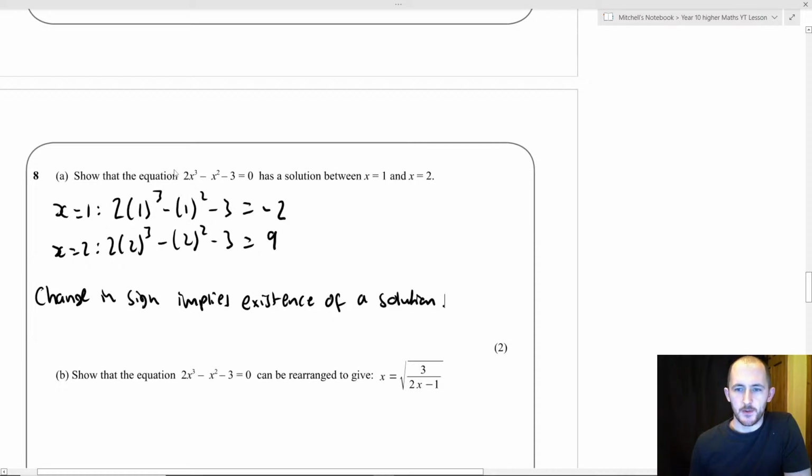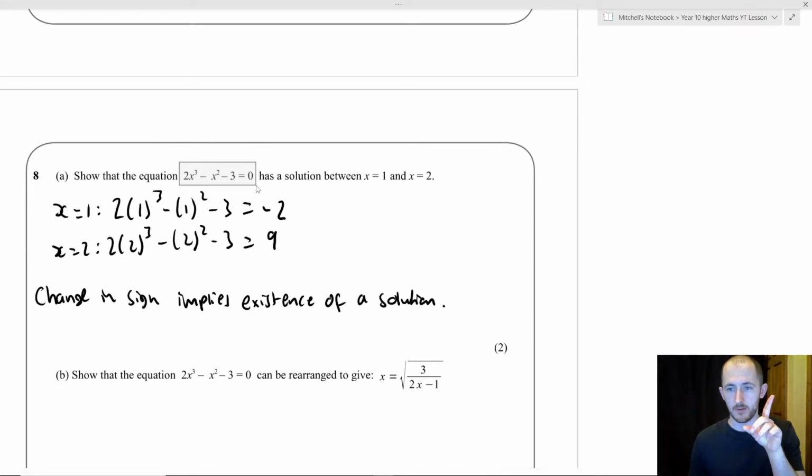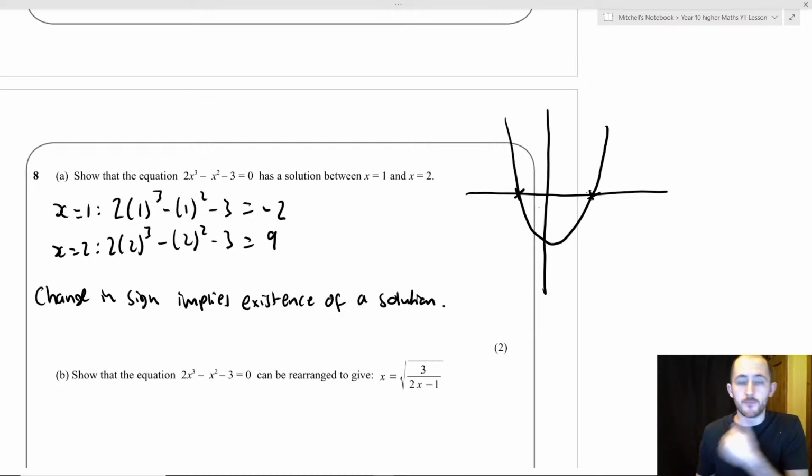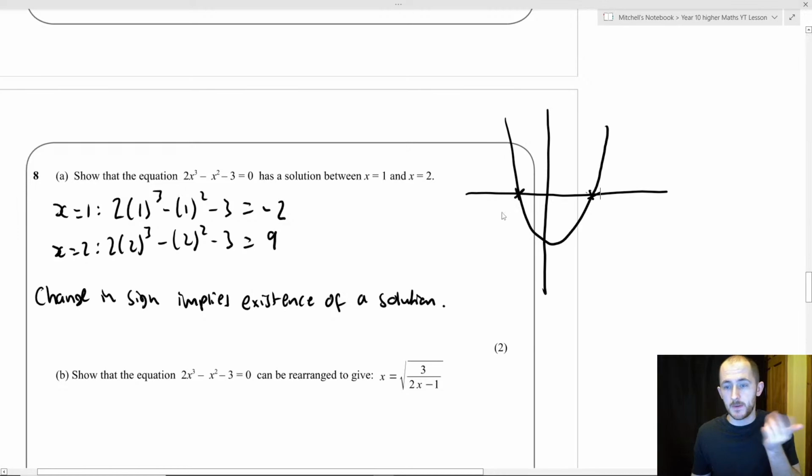Okay, so we want to find a solution for when this equation equals 0, right? Now, if I were to draw this little curve out, I actually don't know what it looks like, not completely. But since it's a quadratic and it's positive, it's going to probably look like a U. Like this, yeah? I don't know what the roots are, it doesn't matter. When it equals 0, I'm basically looking for the x-intercepts. Yep, so the word roots is the same as solutions. Okay, so roots, solutions, they all mean the same thing.